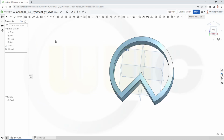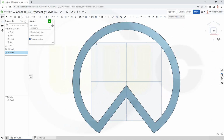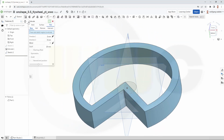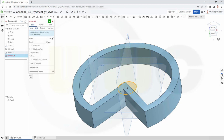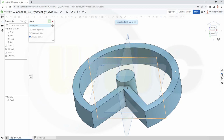Now another sketch on the front plane here, and I need a circle. Diameter should be 40. Finish that sketch. Let's make another extrude. This time it's a solid one and it should be added with that sketch. I want it to be symmetric and the depth should be 60 mm. And confirm.